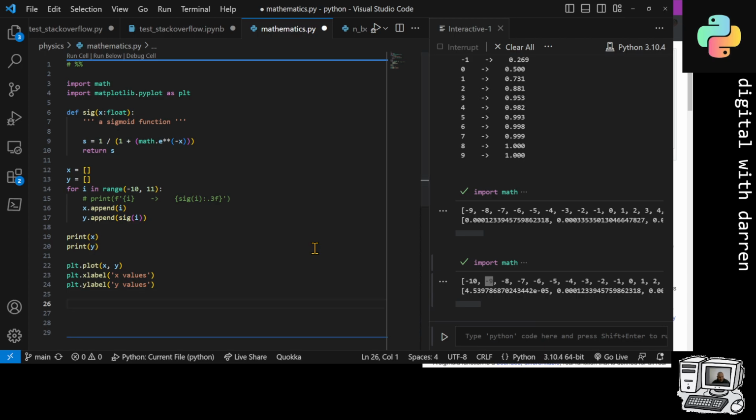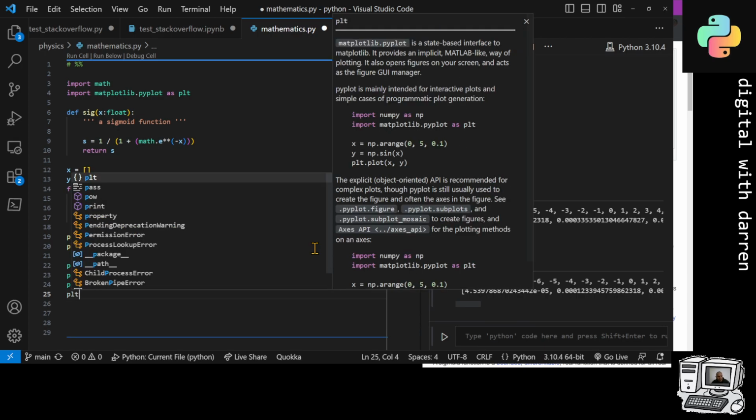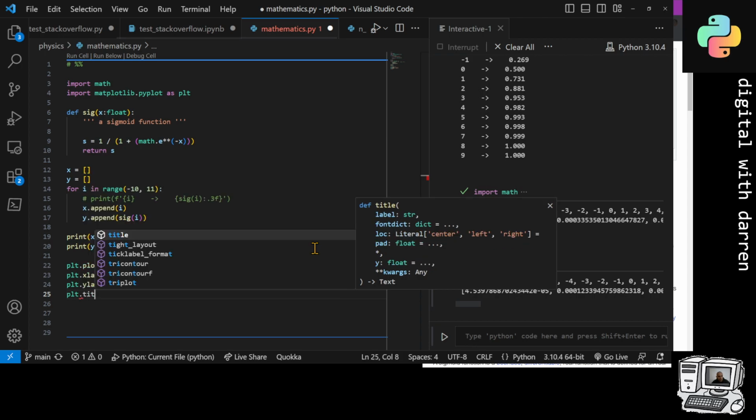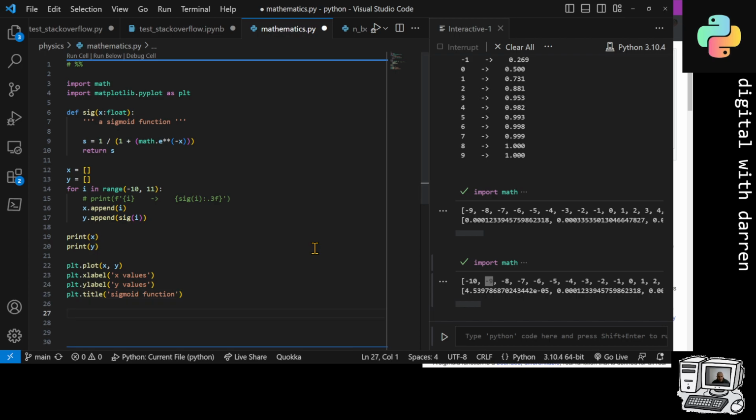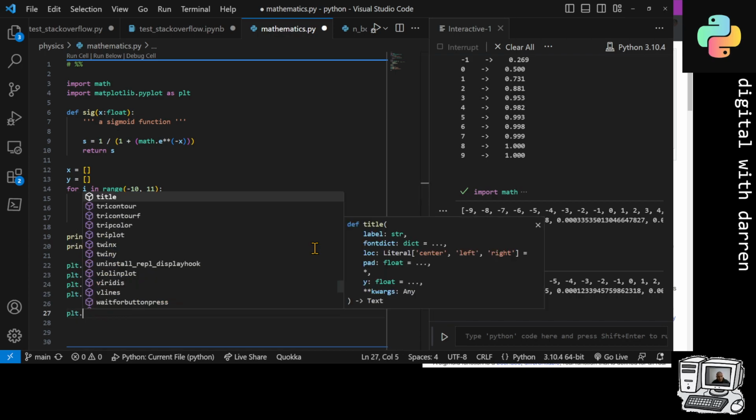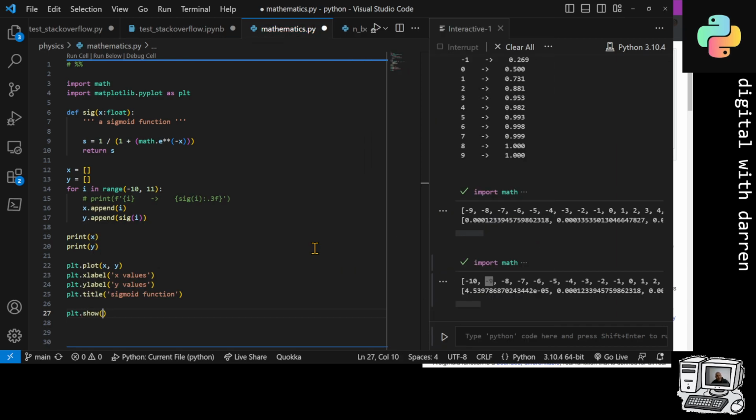And finally, I wonder if we can get a title in there as well. plt.title is a sigmoid function. And finally, plt.show to actually show the plot.